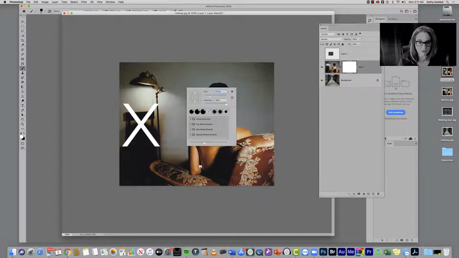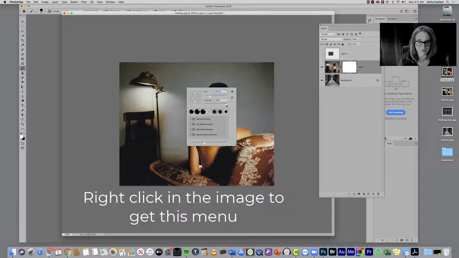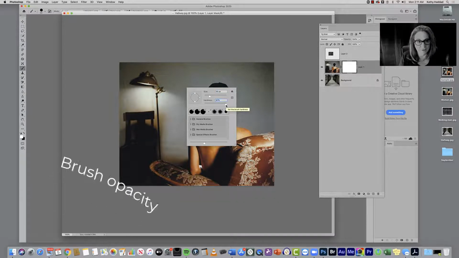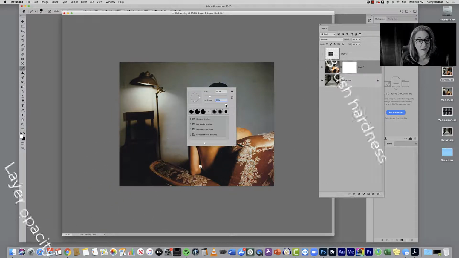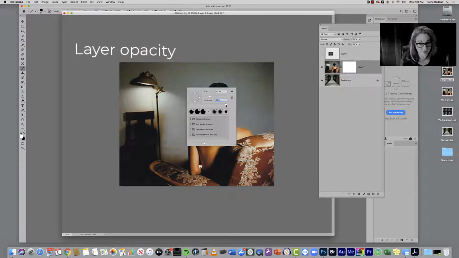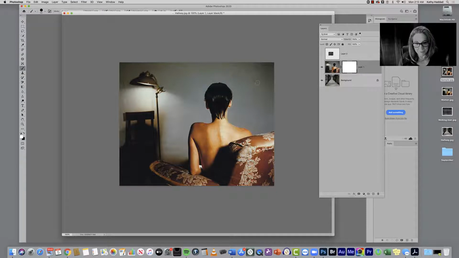And then I'm going to check what my brush is like. And this is so important. So the name of the game in this tutorial is brush opacity, brush hardness, and layer opacity. So if you watch the previous videos, I talked a lot about that. So I'm going to keep my brush very hard, like 98, 99. And by the way, I just hit return when I have that window.